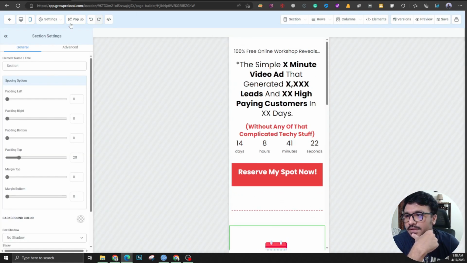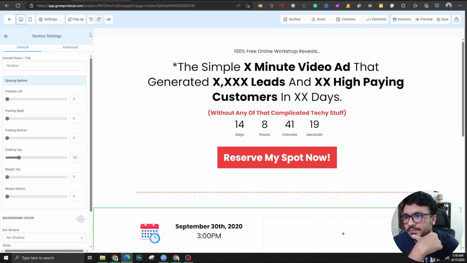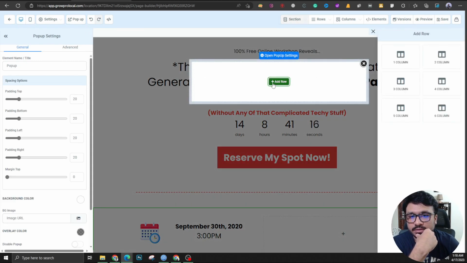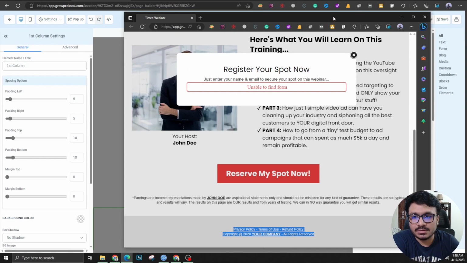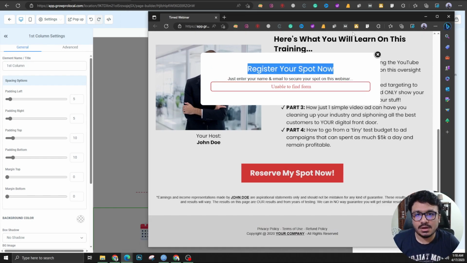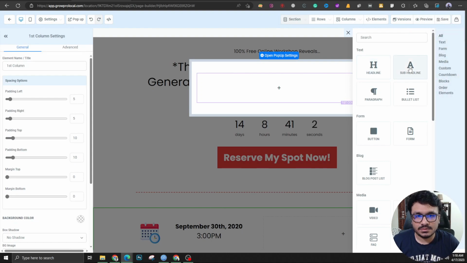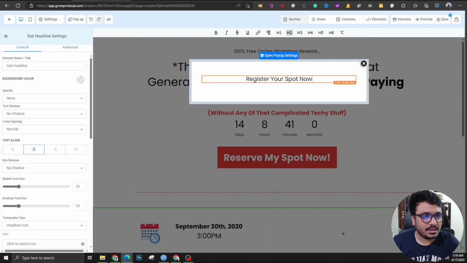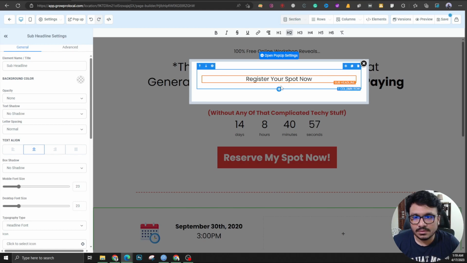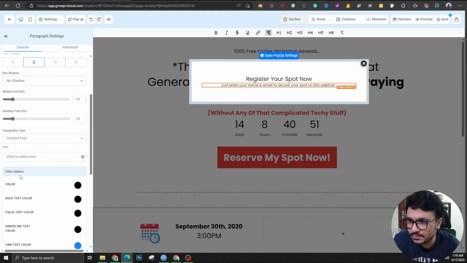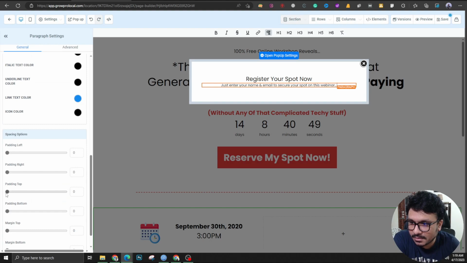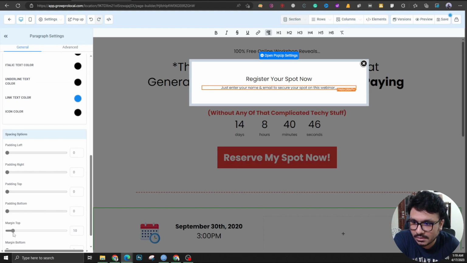Now we go to this in the form builder, we go to the pop-up section. We create a new row with one column, just like the funnel builder. The pop-up works exactly like that. And we create this register your spot now. So we take a subheadline and we take another paragraph that says, and we give it padding top or a margin top, whatever, of maybe 12.